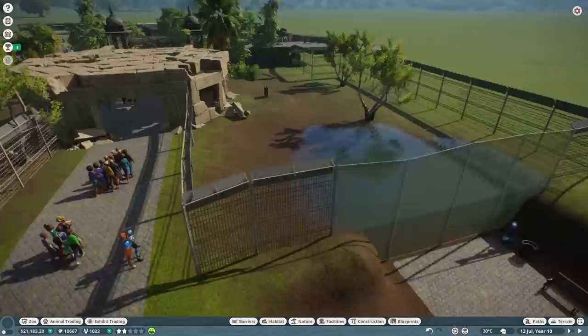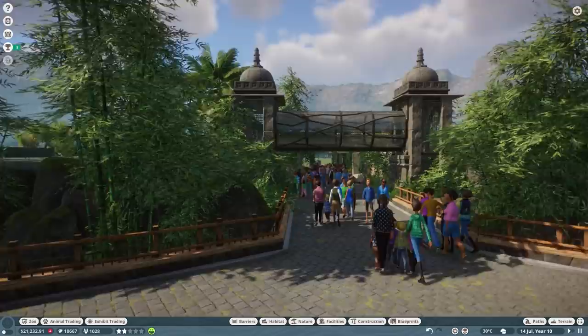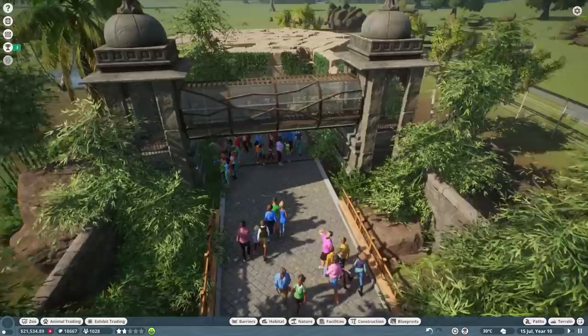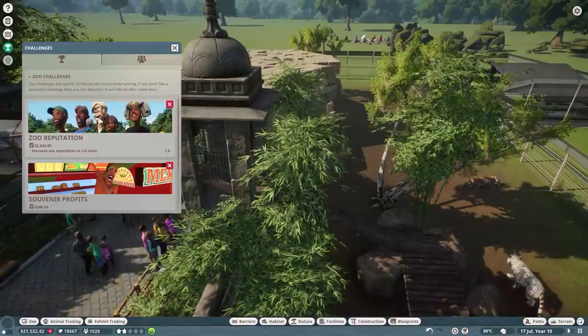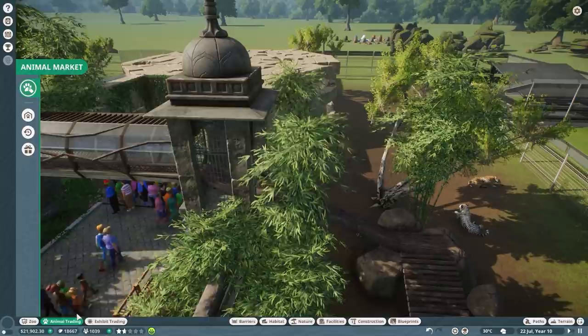But if you look from here, I am very happy with how this is looking. Definitely. Oh, well, I'd rather see you being boxed than that you escape. But I think, what do we have? Wait, why does it say 3? Turn over a new leaf, release 3 new herbivores. Oh. Wow. No, we don't have any herbivores.